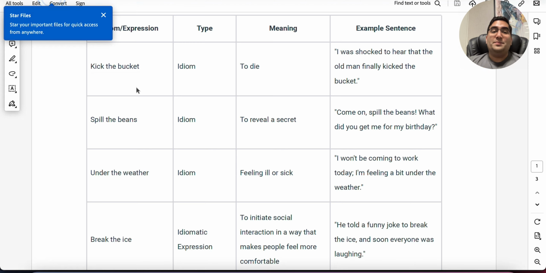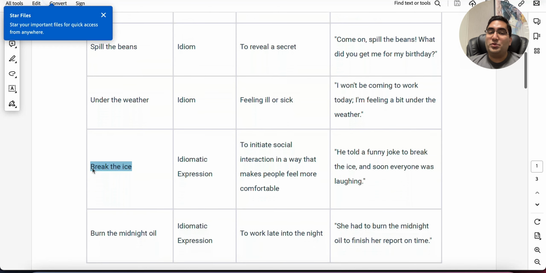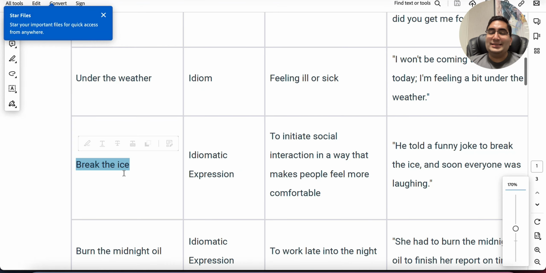But they say with an idiomatic expression, break the ice, the meaning is more clear. Break the ice means to initiate social interaction, which means you and I are sitting in a mall next to each other. We're both nervous. So I start saying hello, and I was the one who broke the ice and basically begun the conversation. But then you can argue that break the ice is also not literal. I'm not breaking the ice, I am talking. Well, that's the thing. It's a very small difference.